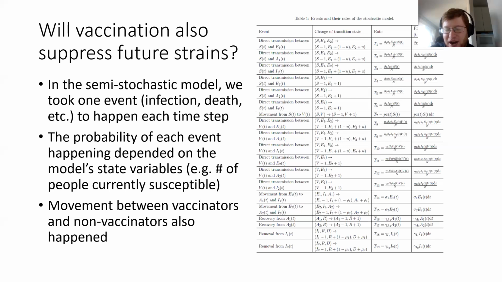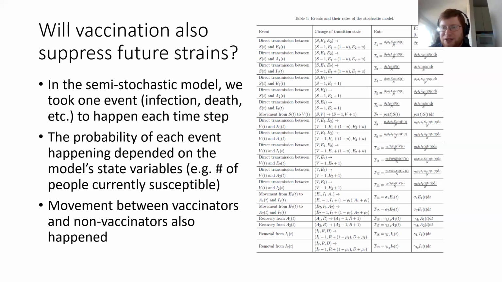How the semi-stochastic model works is that each of the components in the deterministic model is also a component in the semi-stochastic model. So we start with a fixed population, and these people can move between components. We simulate by advancing the model, incrementing time, and at each time step we assume that one rate in the model has happened. To find out which one it is, we have these propensity functions.